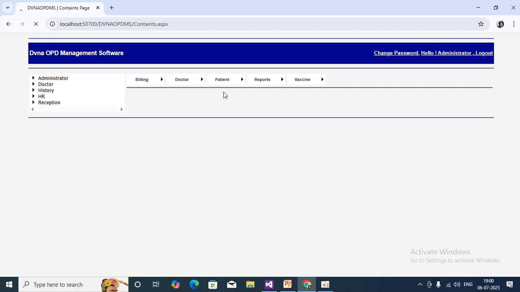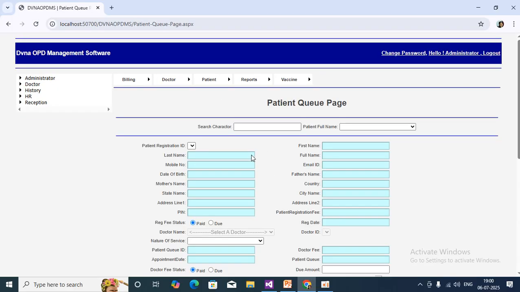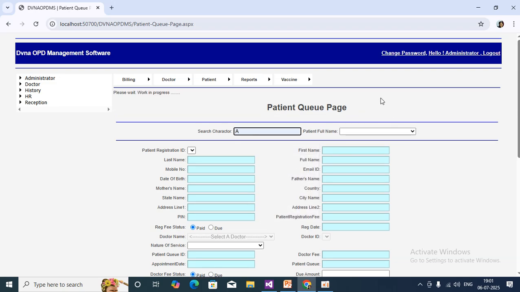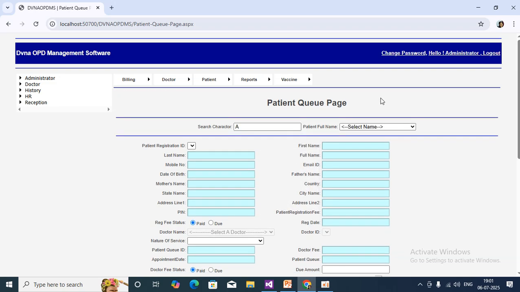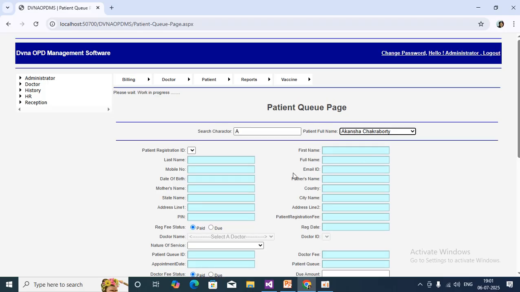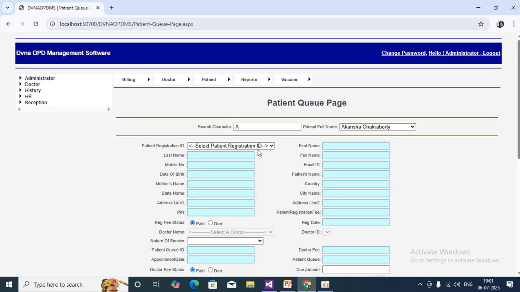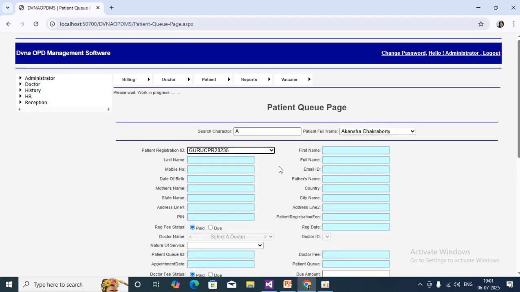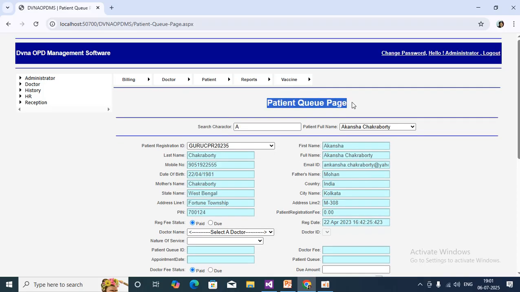Patient queue means whenever patients come to your clinic or hospital, when they wait to see the doctor, this kind of line is called the queue. This queue is managed through this page.